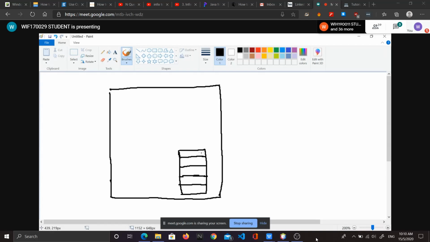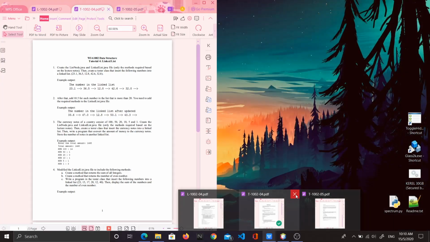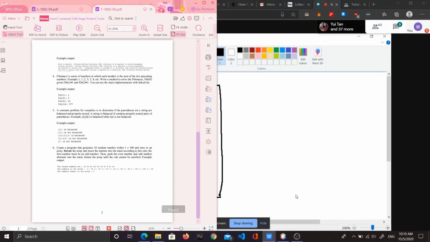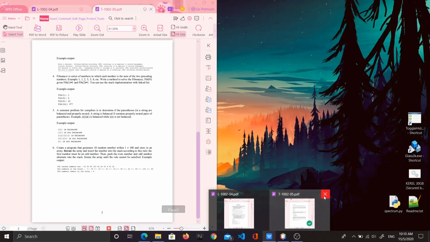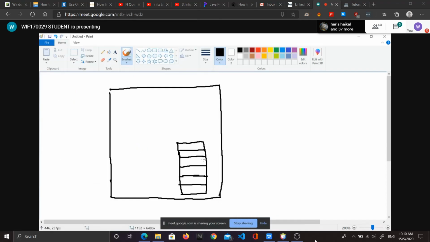So how can we define whether array or array list is better than linked list? Array list is actually the same concept as array, but it depends on your implementation. Array list hides the complexity of array, and it also has a capacity inside. But if you exceed the limit, let's say you add another item, it will copy the entire array and put it into a larger container. So this is for array list.